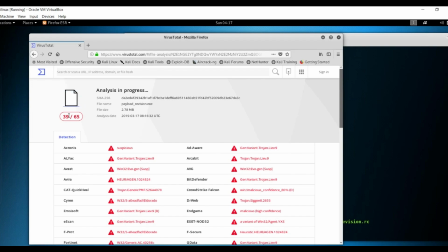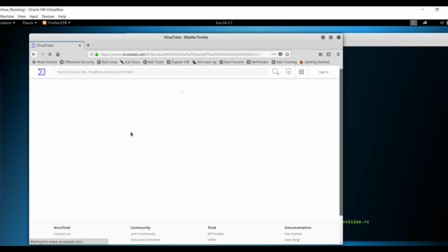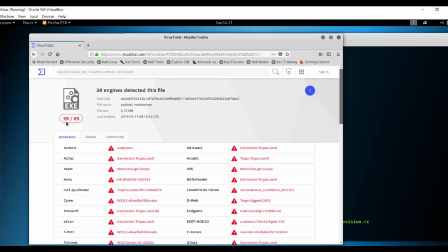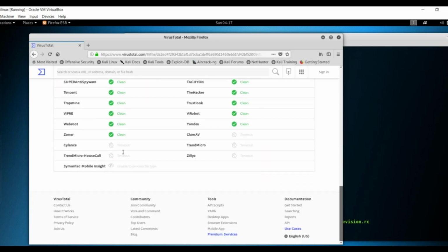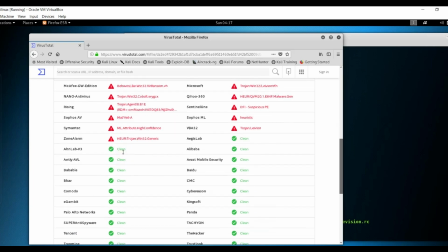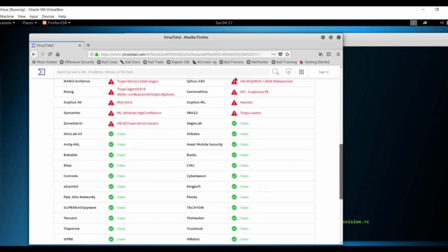So there has been quite an improvement, but we want no backdoors, or basically no antivirus to catch our backdoor. But in this case again, we're getting the result that is 39 caught out of 65. That is also an average payload. It is not going to work on all of these machines. That means it is also a complete failure.